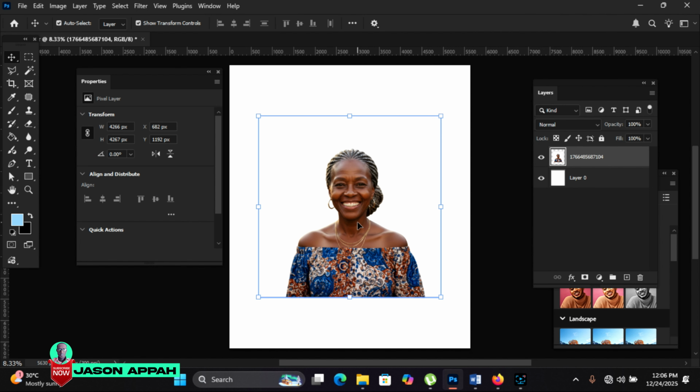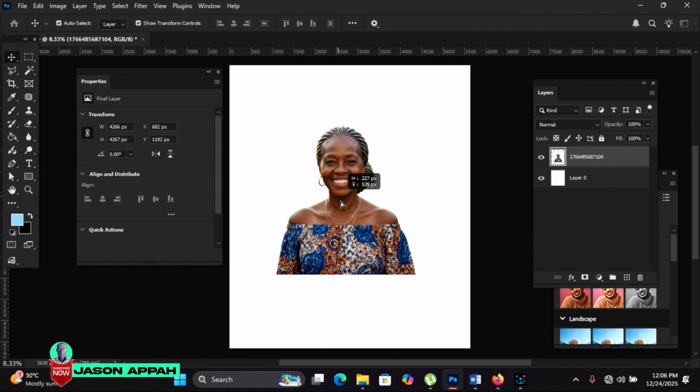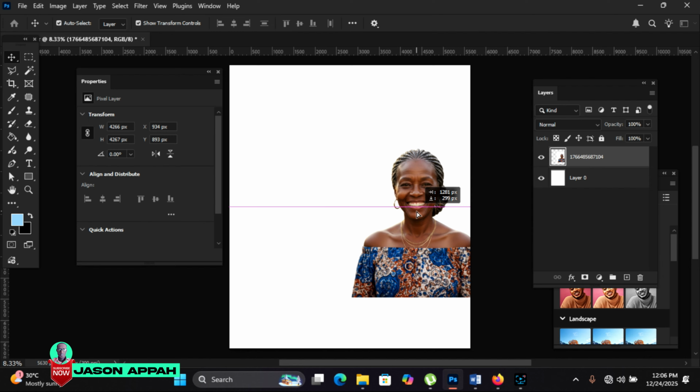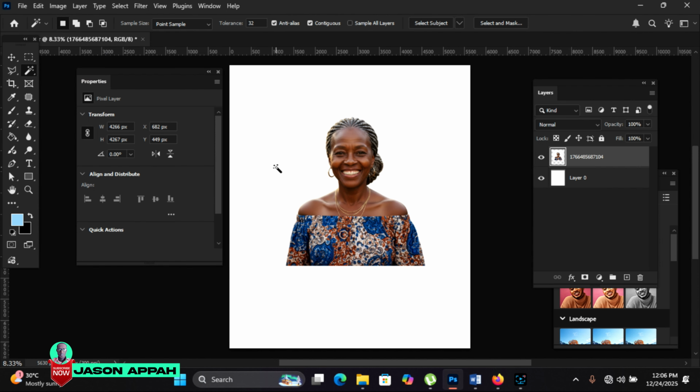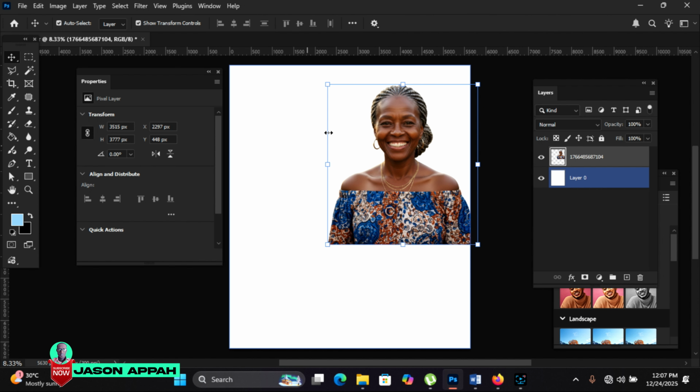Then we make sure that we remove the background. There's a white background around it. So let's pick the magic wand tool, click on the background of the image. Realize that I selected the area for us. Then we click on the delete key on the keyboard, and then we want to paint the background.